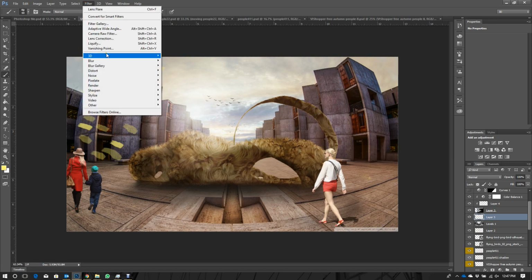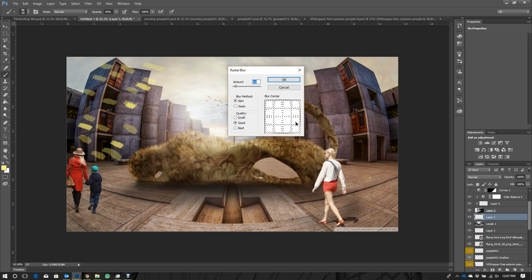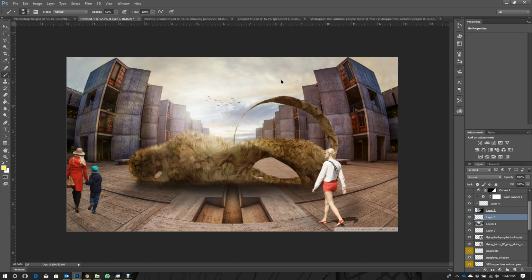And then if you go into your filter and you go into your blur, you can go into your radial blur. And what this does is if you drag this over to the top corner where your light source is, and you turn the amount quite a ways up, you're able to start to create, if I didn't have the opacity so far down, if it was at 80 or 100, you'd have something a little bit more to work with.